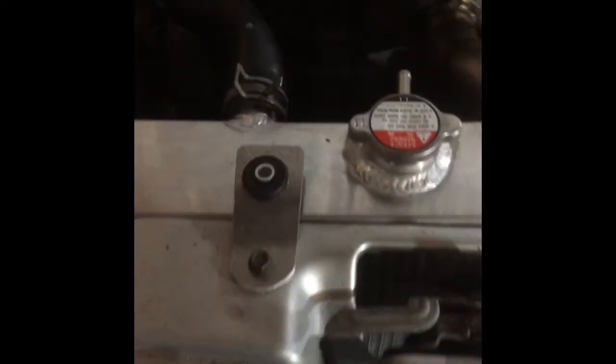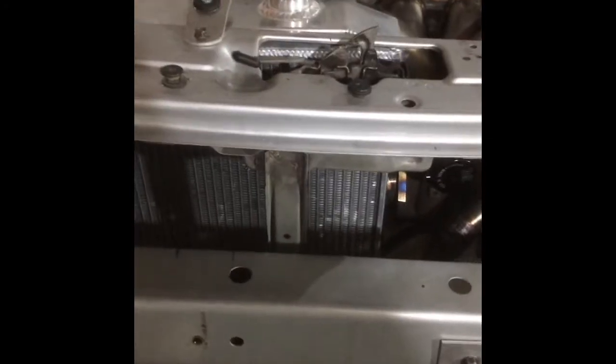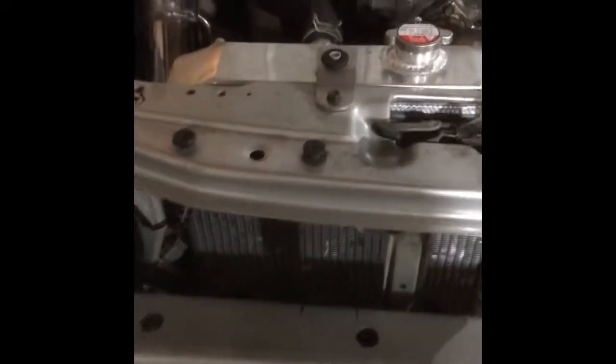We got a 3-core radiator and got that in its mount, proper location, I guess you'd say. We drilled out the spot welds for the factory radiator on this side, moved it, and then welded it back in here and just made a little bracket there, but that seems to fit good. We'll probably end up having to trim this upper radiator hose down.